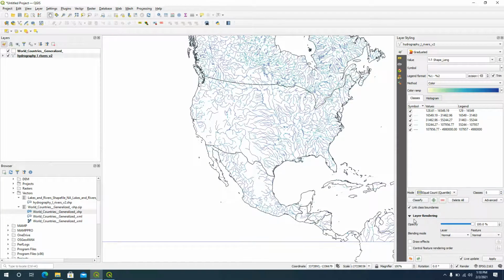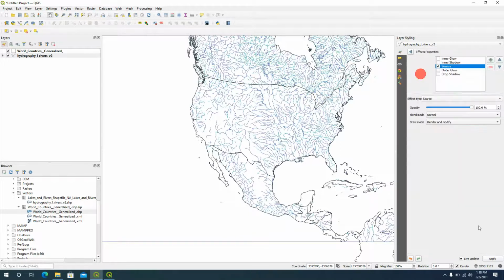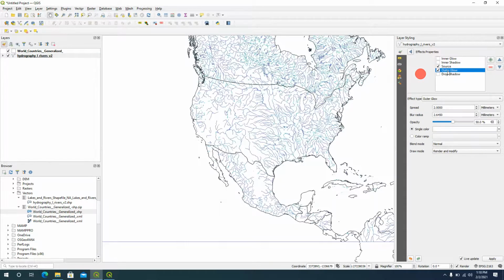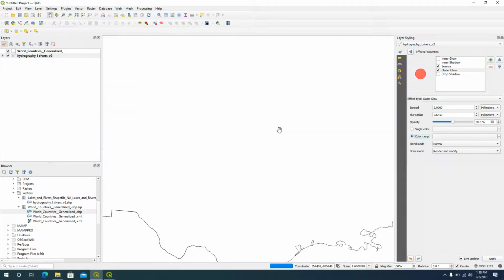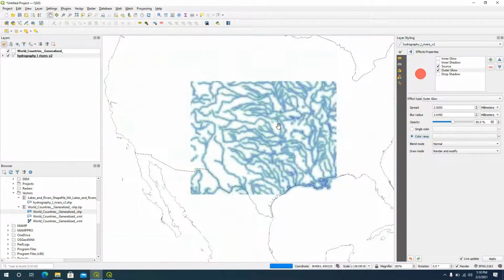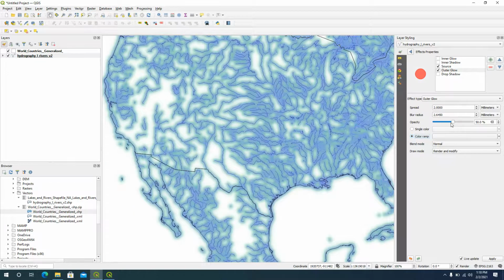And here's what I want to look at down here. Draw effects. Let's check this out. We can give them an outer glow. Hey, that's pretty cool. My color ramp gets an outer glow. Wow.